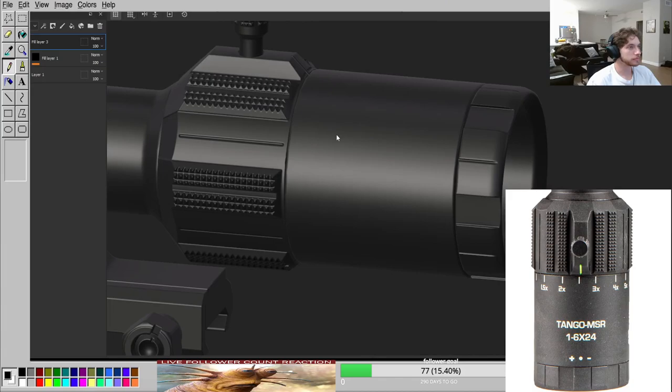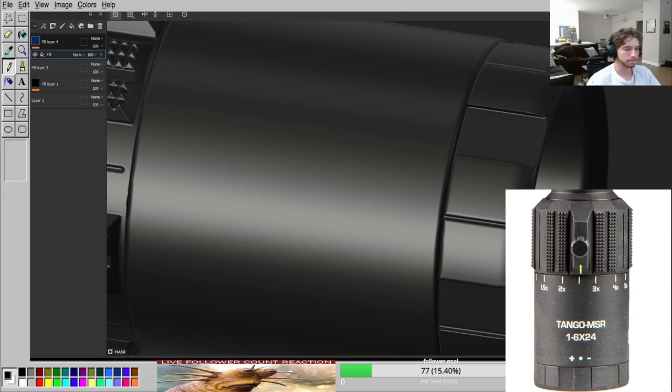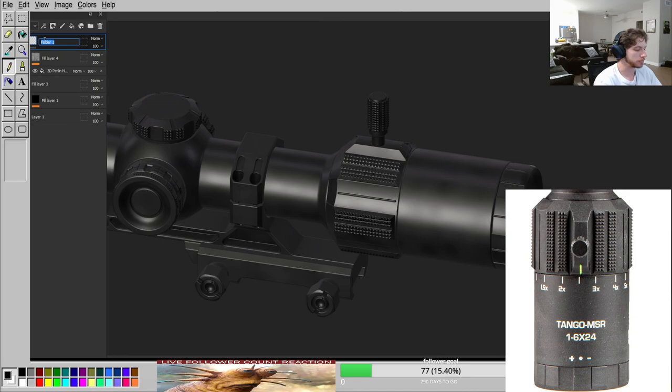Thanks, Dubnub. Dubnub. Nice, dude. I love that name. Like, texture Perlin. Give me some of that good. There we go. Let's make a folder for the scope tube. The scope tube. There we go.